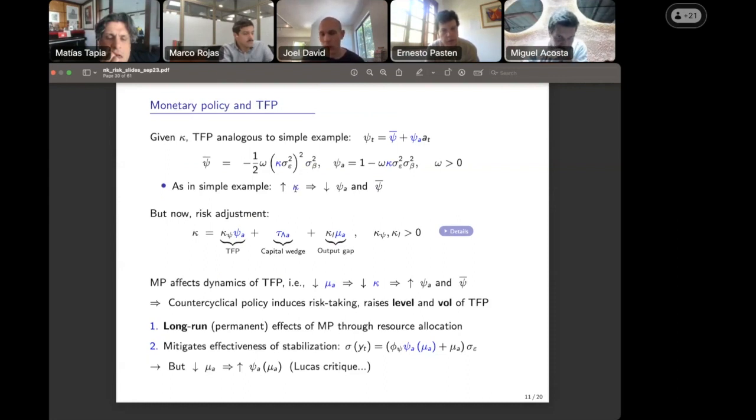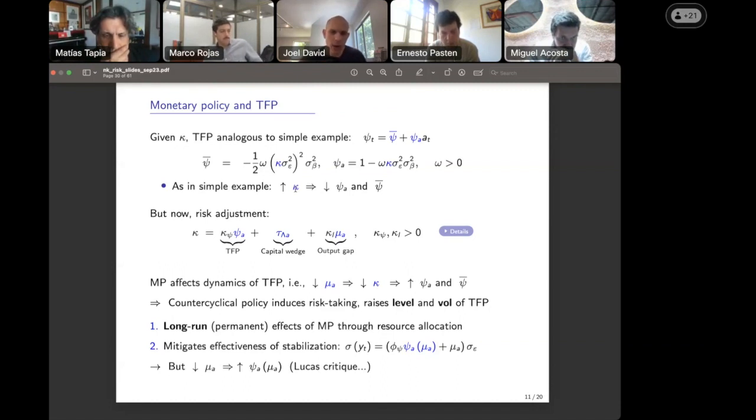To me, the first real striking implication of the result is that monetary policy here has long-run, if not permanent, effects coming through the resource allocation, even though I have a completely standard formulation of nominal rigidities. So this notion of monetary neutrality really doesn't quite hold here. And the reason is monetary policy is shifting the whole economy closer to or further from the production possibility frontier because it's determining the allocation of capital across firms.